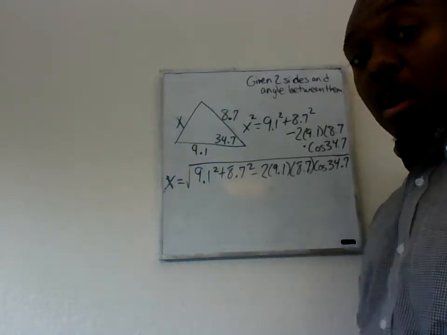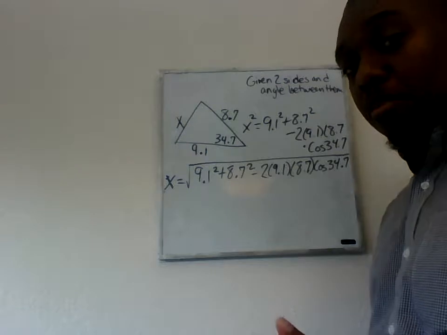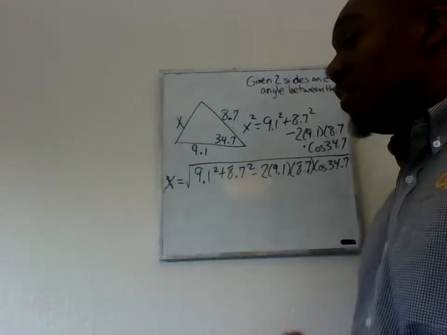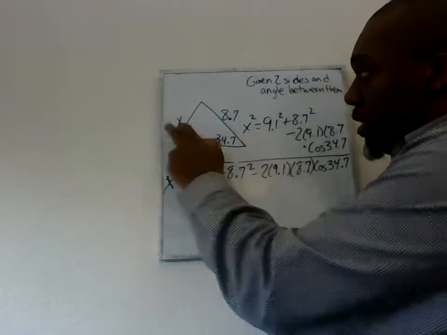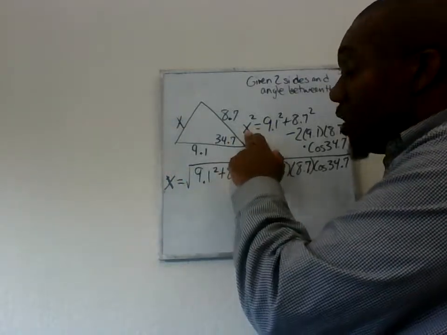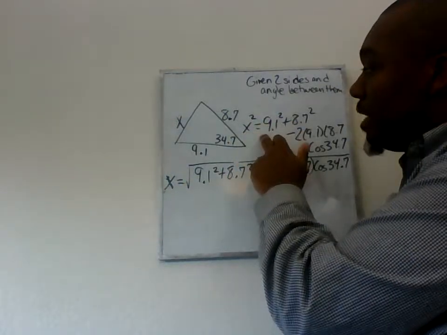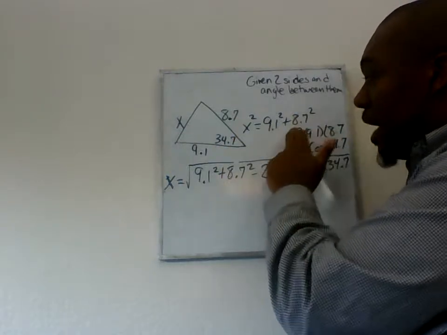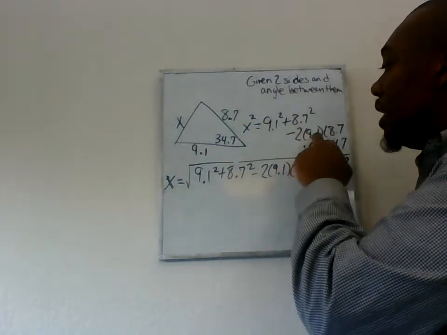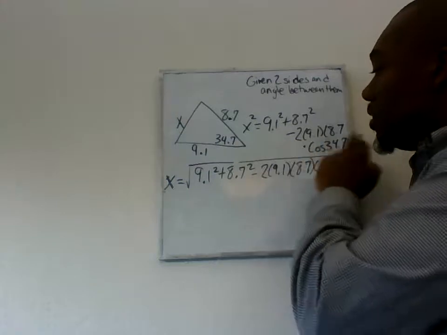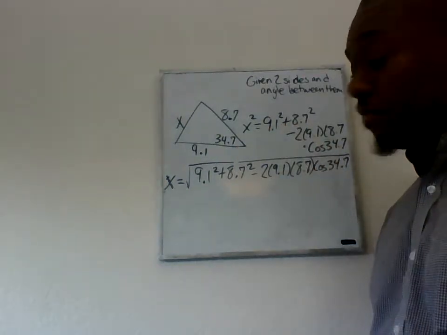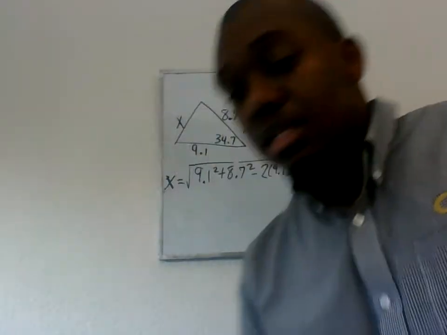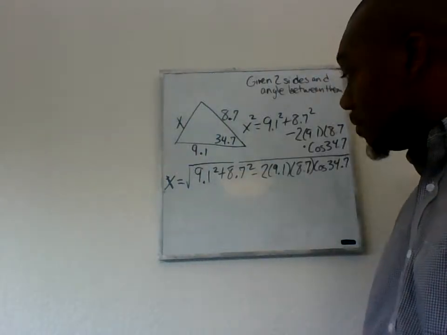The important part, though, is remembering that with law of cosines, the side you're looking for, in this instance the third side, would go here, we would square it, and it would be equal to the other two sides squared, added together, minus 2 times those two sides times cosine of the angle. That's where the cosine comes in for the law of cosines. So let's put this into the calculator and see what we get.